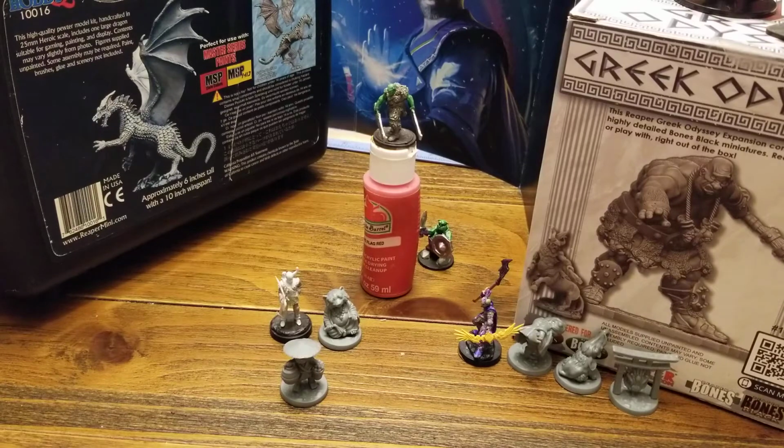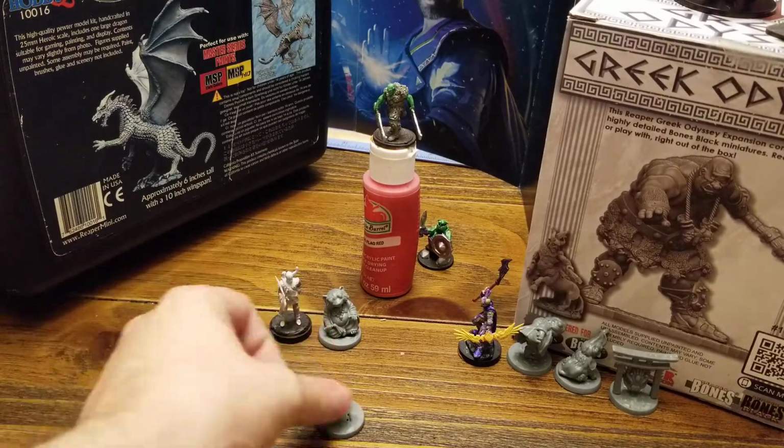Kara-Tur, which is a campaign world that's based on feudal Japan, loosely, not that loosely, very much based on feudal Japan. So no point pretending. Yeah, it's feudal Japan, and these miniatures would fit right in there.